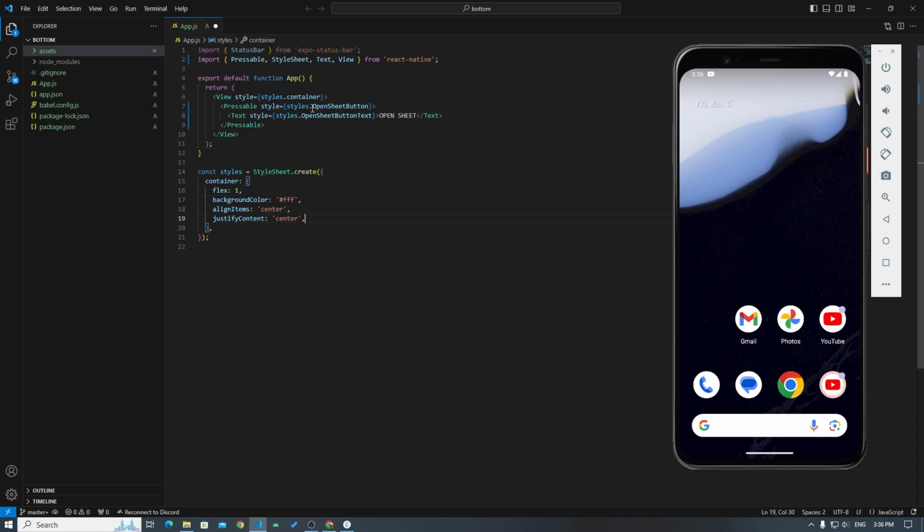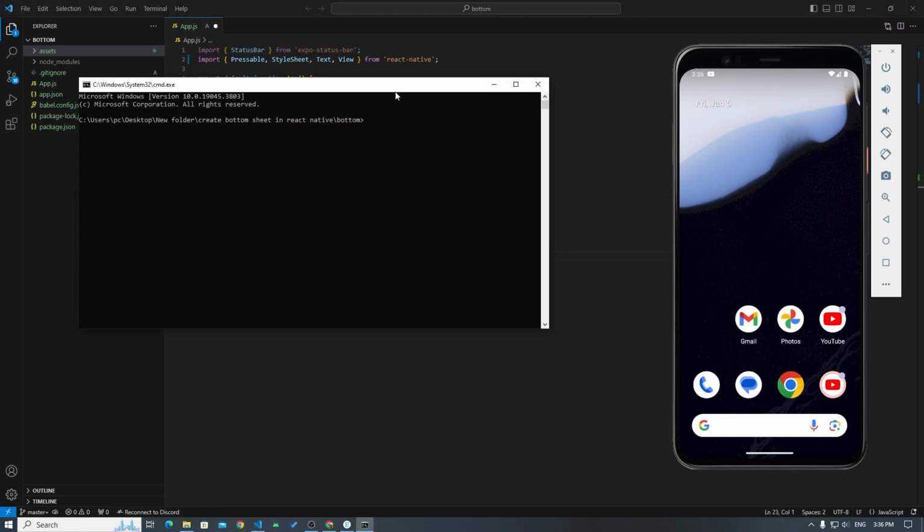Come in here, and first we should open this project in our emulator. Type out Ctrl+Shift+C if you are using VS Code, and I don't know about other text editors. And in here type out npm start.